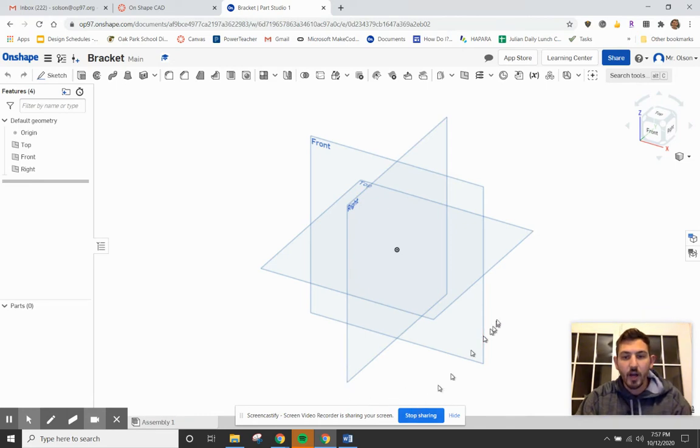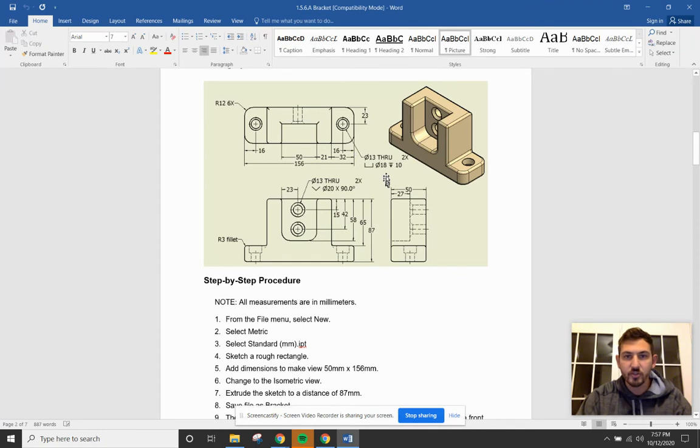Okay. I'm going to be flipping back and forth from this screen and the direction screen. So this is what a bracket looks like. It looks really complicated, but I'm going to walk you through all the steps. The idea of a bracket is if I have something like this and something like this, and I want to connect them together, you use a bracket. You can use a bracket to hold those together. You have holes for the screws that go into both of those, and the bracket is what holds those pieces together.